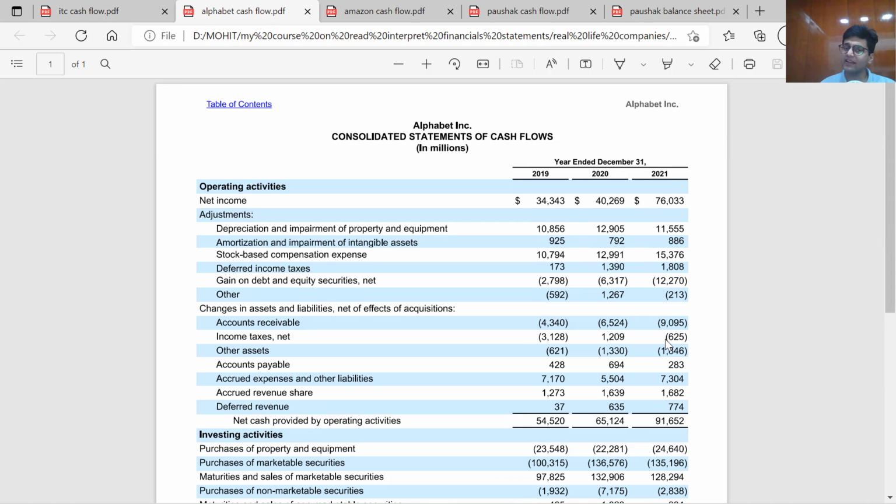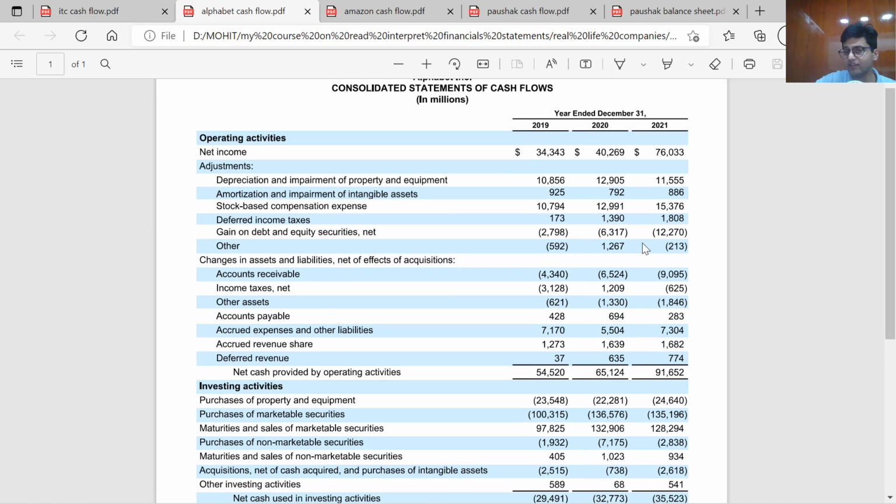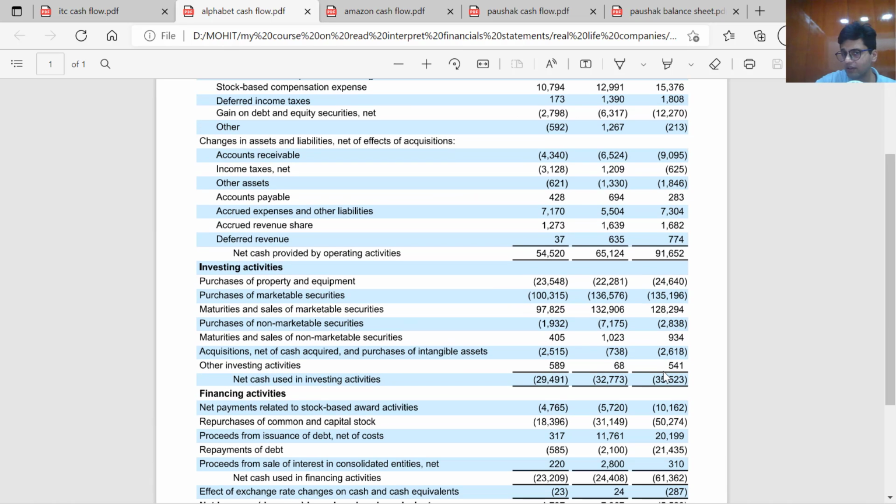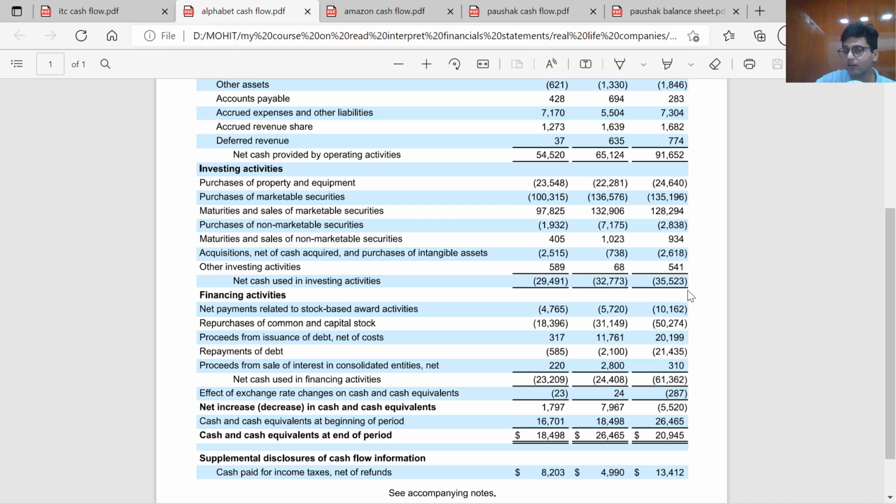So this is how, by looking at the cash flow statement of a company or a business, you can see how effectively you are managing your business, how effectively you are putting your money back into the company for future growth, and what is happening to the rest of the amount. Are you taking it out of the business and paying it to equity shareholders, or do you have to pay the debt holders? I will argue that the cash flow statement, in my opinion, is the most important statement for any entrepreneur or businessman to know. It really makes you understand what is actually happening in your business.